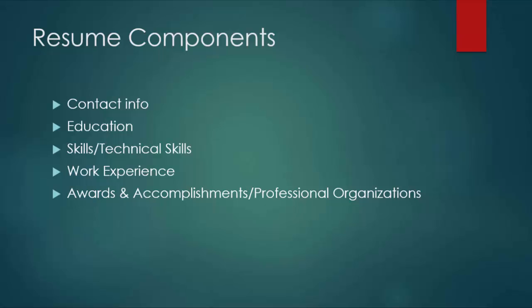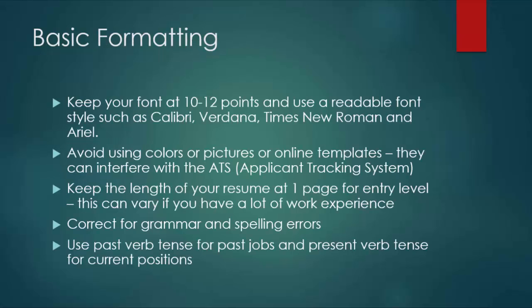You also want to have your work experience, which lists all the employers that you worked for and the dates you were there. Also the skills and the duties that you performed at each job. And then finally, you want to have your awards and accomplishments and any professional organizations that you belong to. So maybe if you achieved Employee of the Year, or let's say you received a scholarship, or maybe you made the Dean's List, or you belong to any professional organizations, this is where you would list it.